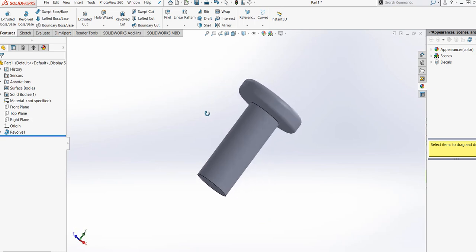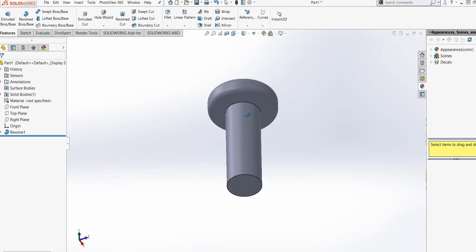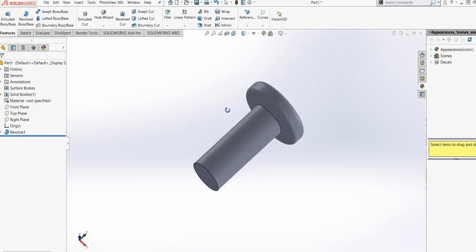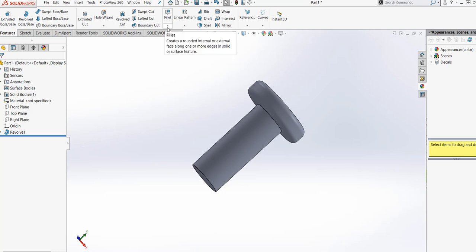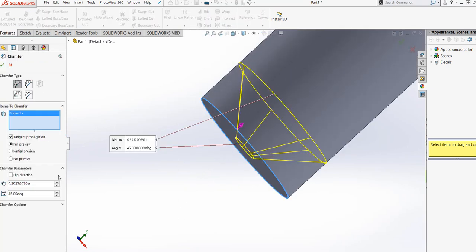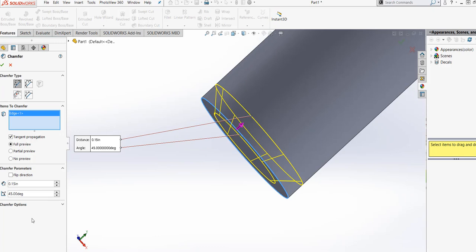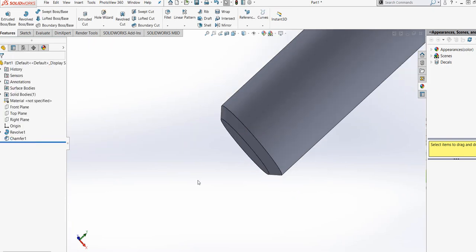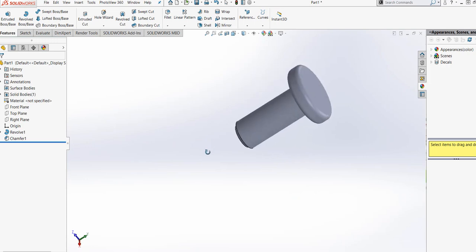Now you see that it was roughly made in SolidWorks. So let's do a chamfer on this line. Let's do it as 0.15, unit is an inch, and click OK. Now it seems that it's good now.